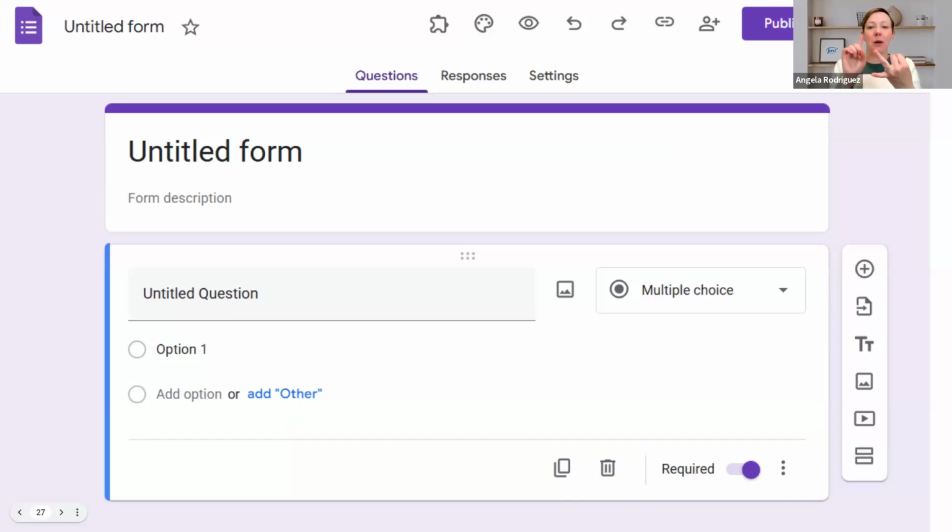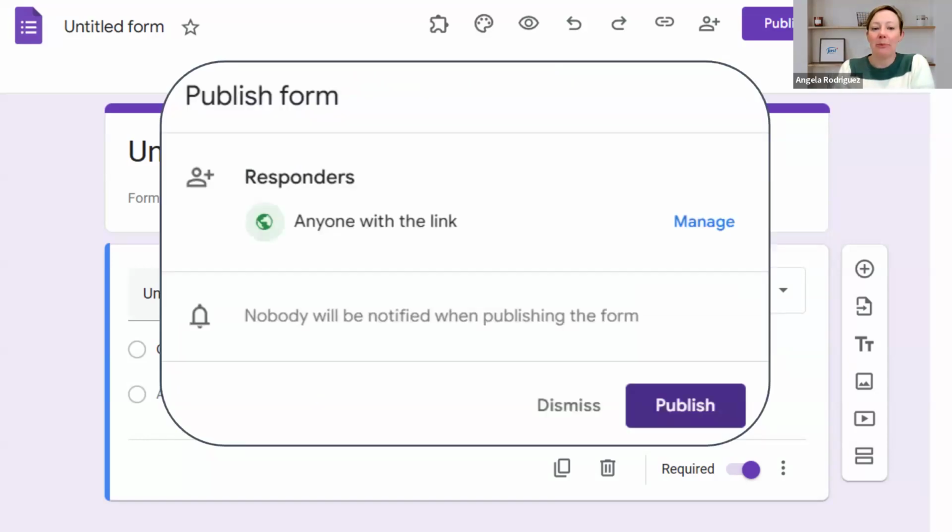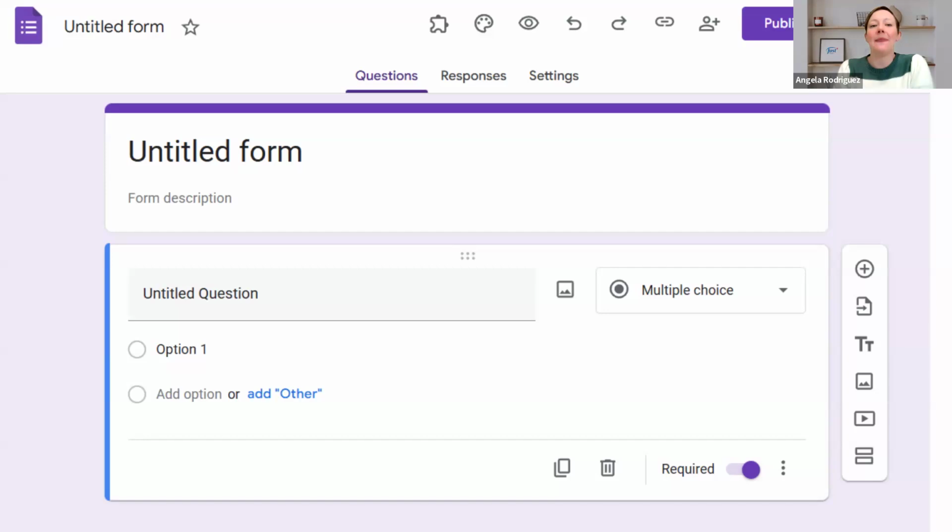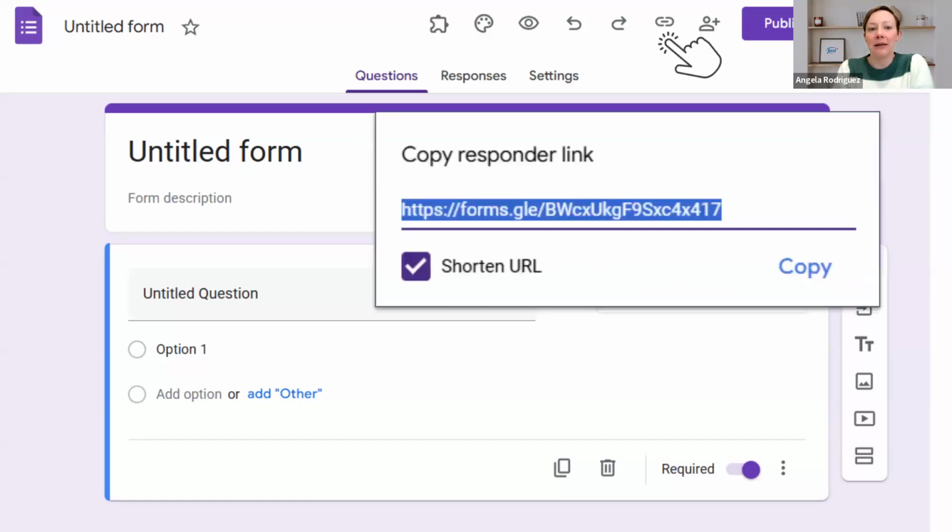And before you send this link out, so I've set up the form, I asked the people for their name, their phone number, I've put in the questions and answer options for them to fill out. You can preview it by clicking on that little eye up here on the toolbar at the top, to see what it looks like. When you're done with that, make sure you publish it. Okay, and then you just click on the little link icon, shorten that URL, and click copy, and you copy a link that you can send off to people so that they fill it out.